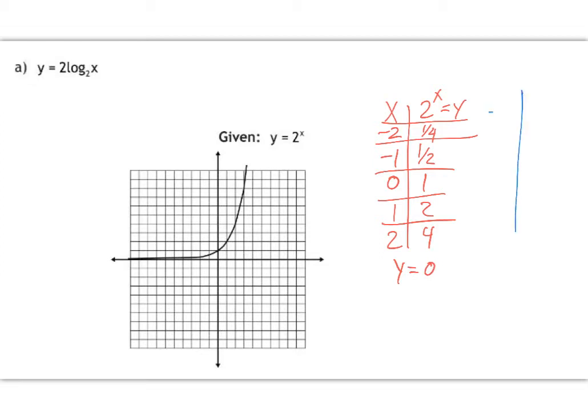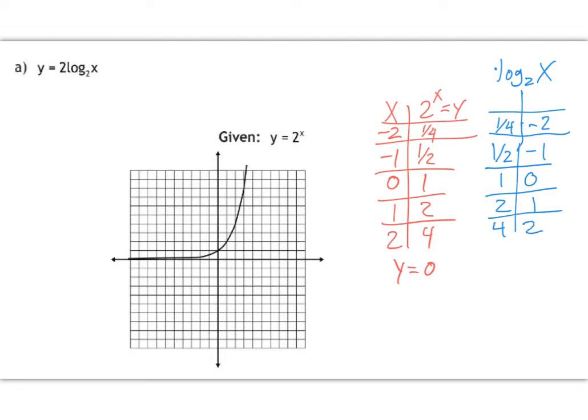For my log graph, all I'm doing is switching these around. And I've also got 2 times that value that I have to deal with, which I'm not going to do right away. I'm going to hold off for just a second. So my first point that I'm going to see, and I just erased instead of wrote, that's always fun. First point that I'm going to see is going to be 1/4, negative 2. We just switched the x and the y for that. Second point is going to be a half, negative 1. Third point is going to be 1, 0, and then 2, 1, and then 4, 2. My asymptote is supposed to be x equals 0 for this.